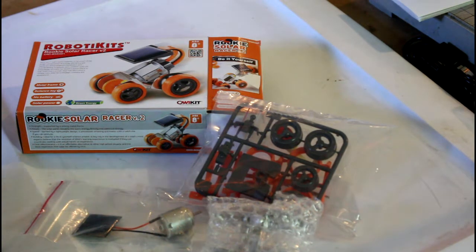And I really wish we had this when I was a kid. We had the erector sets and all that, but definitely interesting.